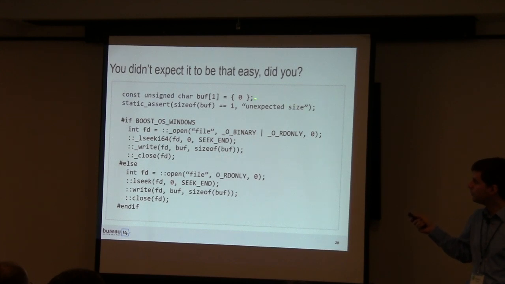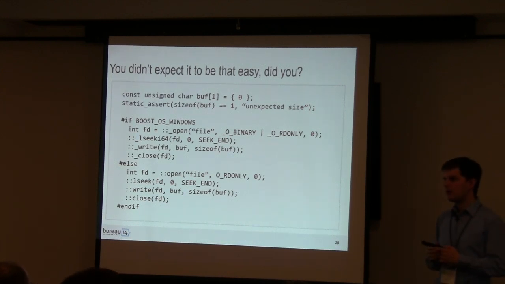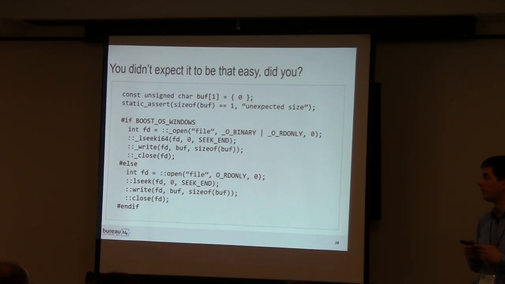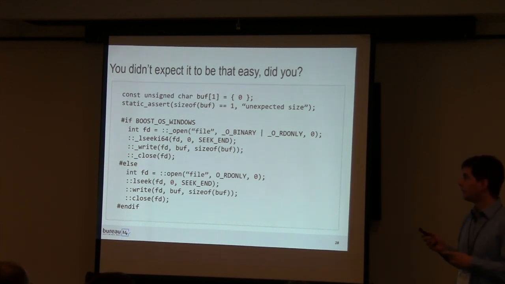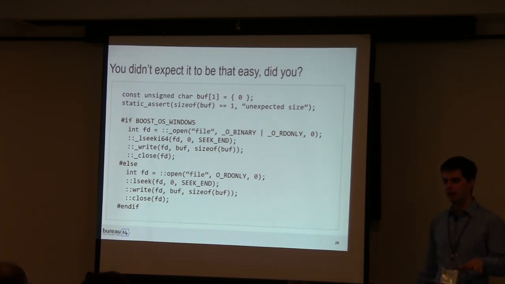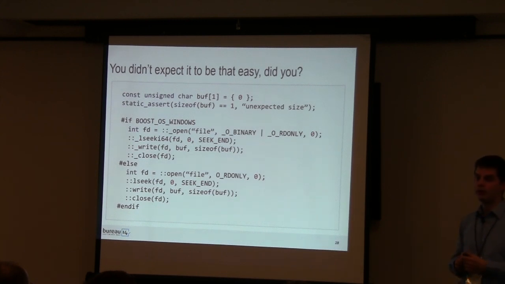That kind of line, your code should be filled with this. I don't know what the standard says, but using explicit integers with explicit size is a must in multi-platform programming, because if you start to assume that your int is going to be 4 bytes large, this can lead to very, very nasty errors. So that kind of static assert is very useful, because the day you compile on a new platform and it doesn't work anymore, it's going to break at compile time and not at runtime.